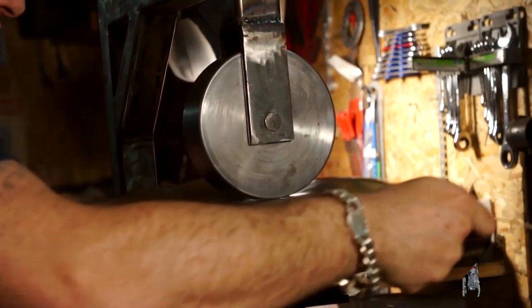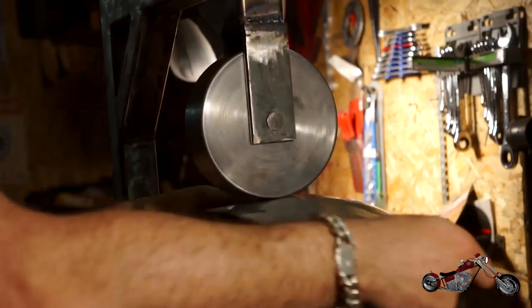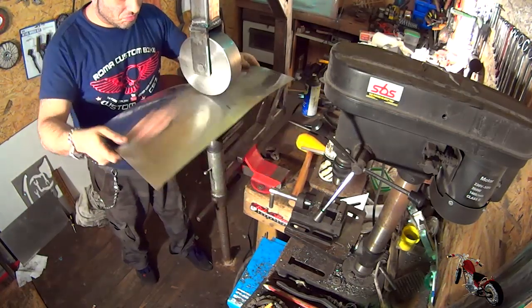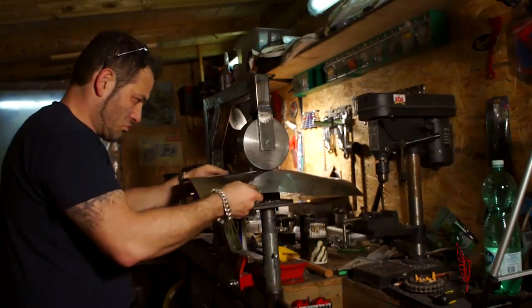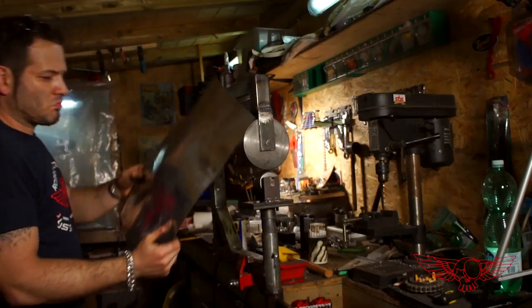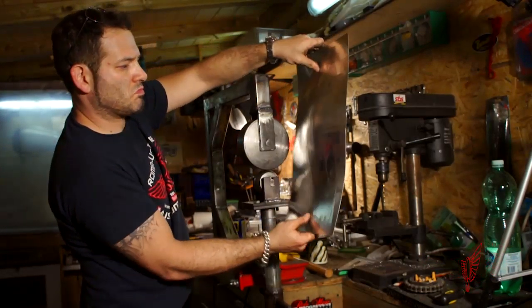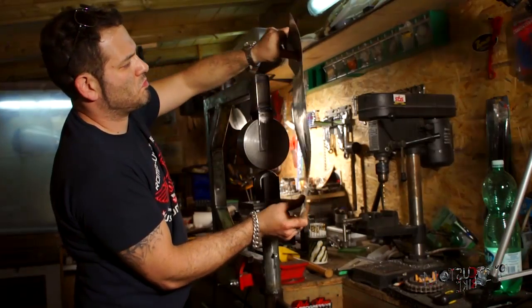But before we can declare the job done, we've got to do a little test to make sure everything is working — otherwise, what the hell did we do this thing for? I definitely have to get the hang of it. The zigzag movement has to be pretty tight and at first it's a bit awkward. But like they say, practice makes perfect. And there it is — the first result, the beginning of a very nice saddle bowl.